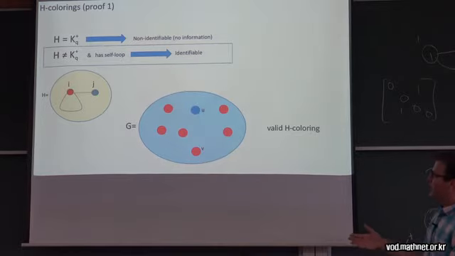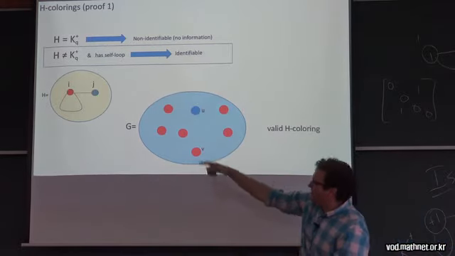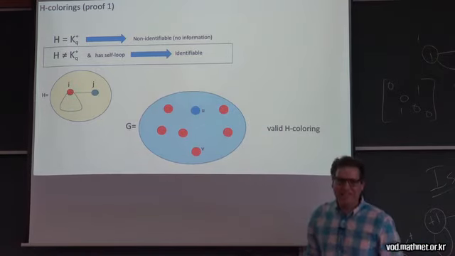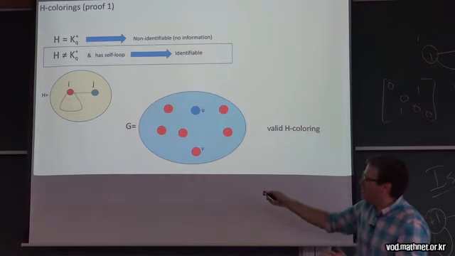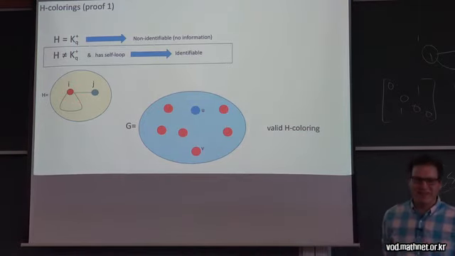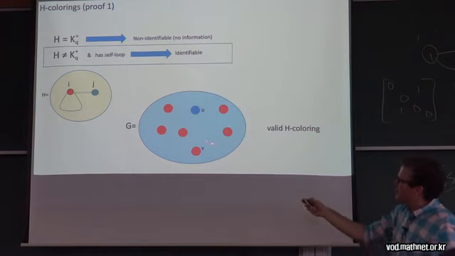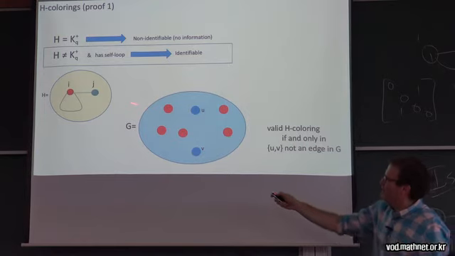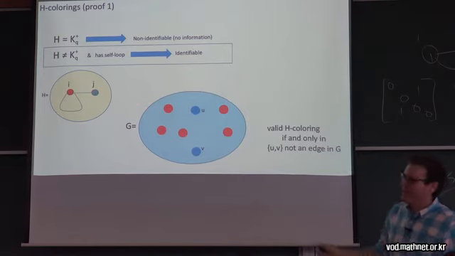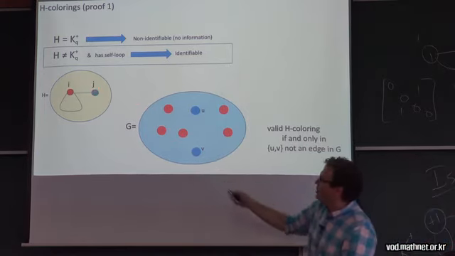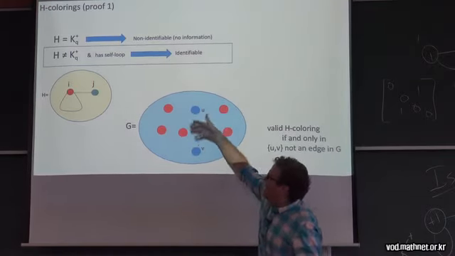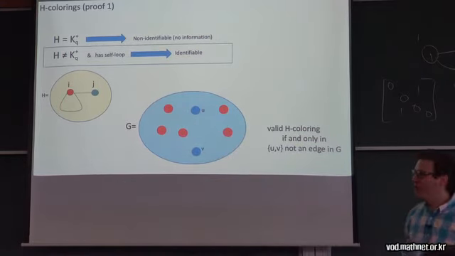So I can just color this graph. I color everybody red except for u and v, because with a self-loop, red can be next to red everywhere. Then u and v, I color with color J, which is blue. Now J cannot be next to J, so if this is not an edge in the graph, then this coloring is still valid. So it gives me a way to demonstrate it.